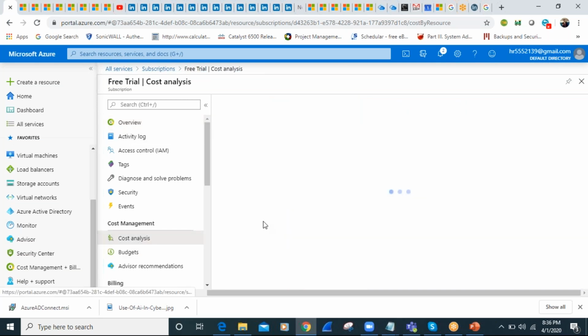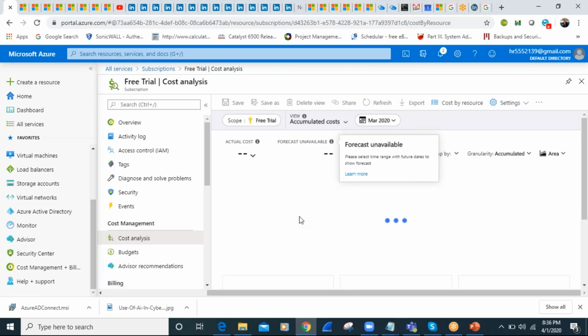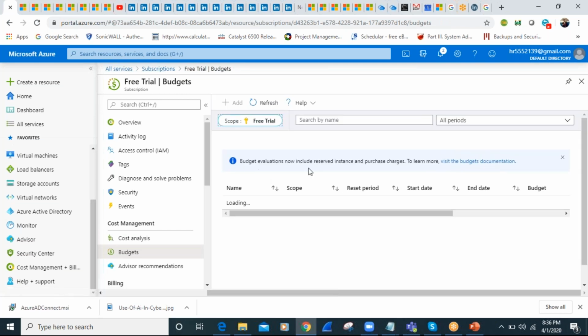If you're going for cost management and the budgeting concept, that doesn't require management sort of things. We're just talking about management and budget. Next, a few things in the security center as well.